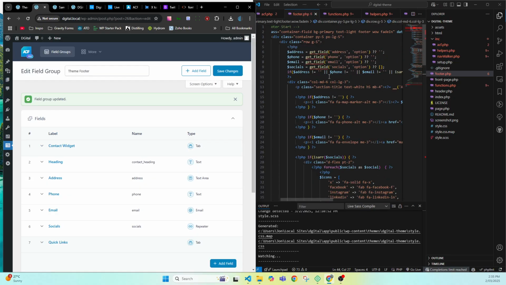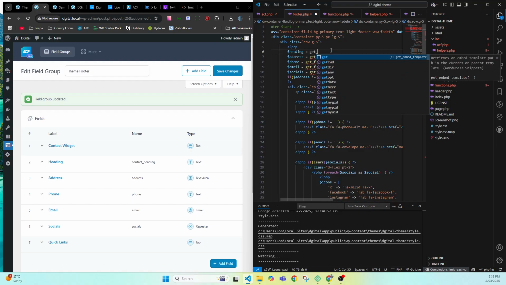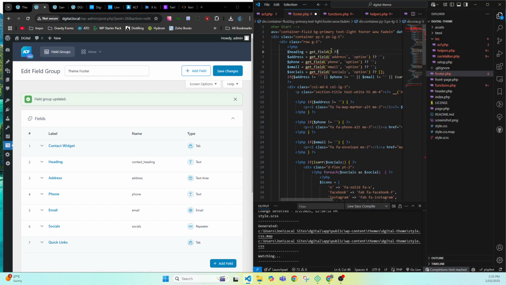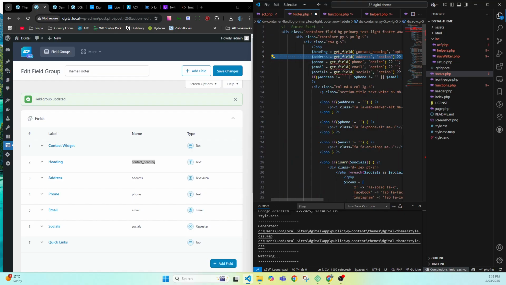So then if we go into heading equals get field, address. So now, instead of this being translatable, we're actually making it customizable.